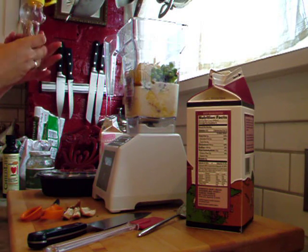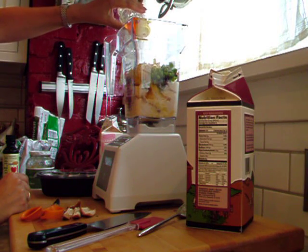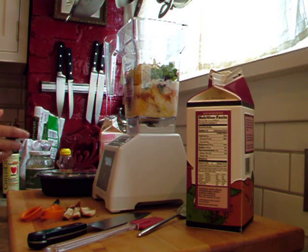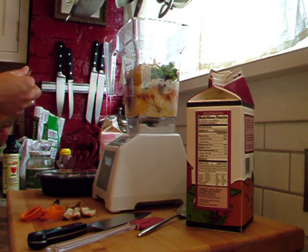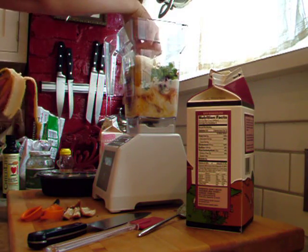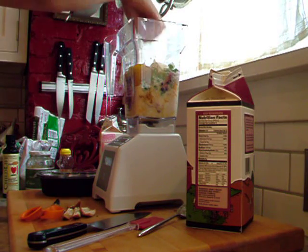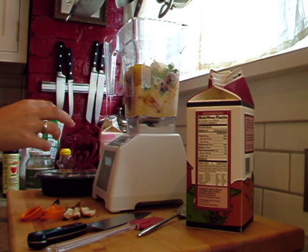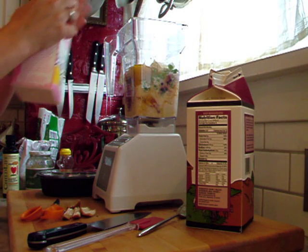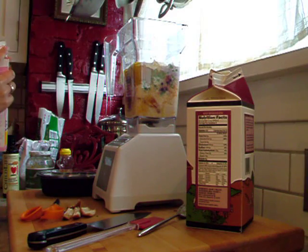And I actually use a little bit of fruit sweetener, but this is concentrated apple juice. You know, the hospital gave me a recipe and it included refined sugar. I would rather have fresh fruit and no refined sugar. A banana. I like to put a whole banana. Sometimes I don't put the entire banana in. And I think we're just a wee tiny bit short, so I'm going to add a little bit more half and half. I've been feeling like she needs to put on a little bit more chub.